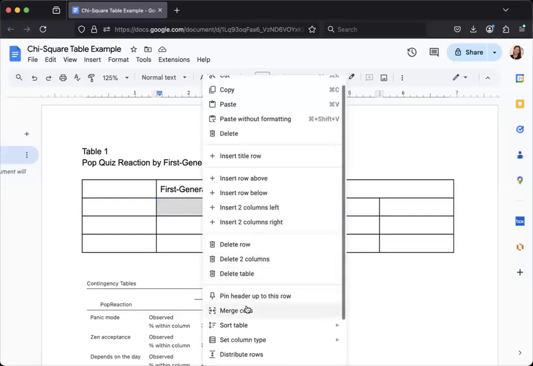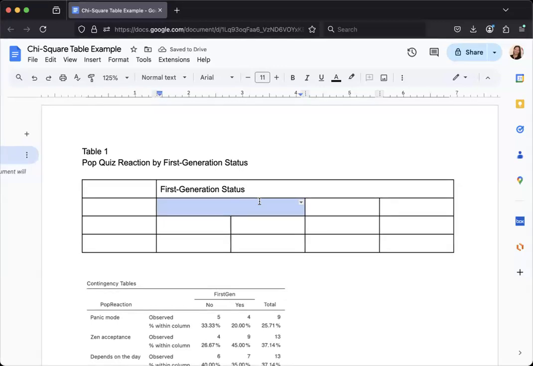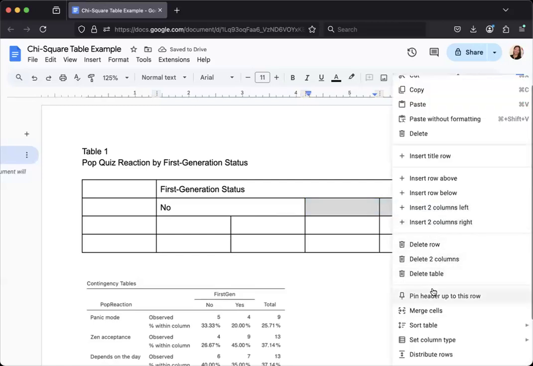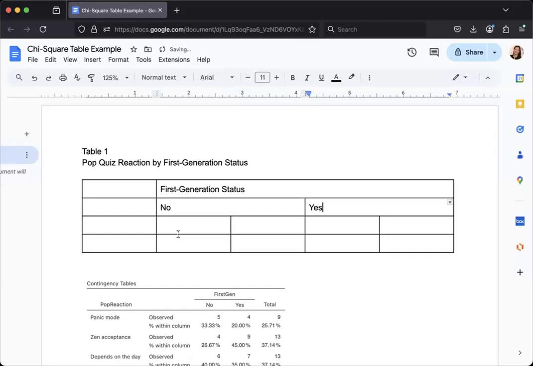I'm going to merge this here and say this is no. And I'm going to merge this and this will be yes. And then this column is going to be the N for sample size and then percent for the percentage. Same thing here, N and percent. So again, you could do just N, and then you wouldn't necessarily have to have all these extra columns and rows, but I think this is a little bit clearer.